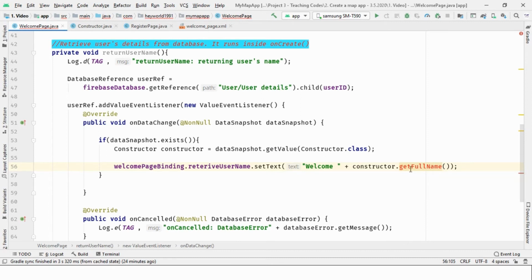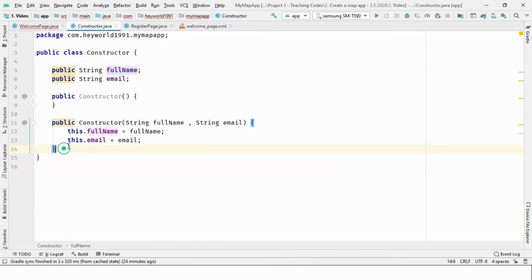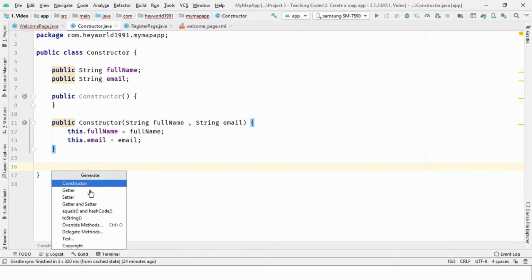What we need to do is initialize all of those methods inside our constructor. Go back to your constructor. Below your initialized constructor here, give some space. Turn off your num-lock on your keypad. Hold on Alt and 0 on your keypad, and you'll have a window similar to this. Go to your getter and setter.